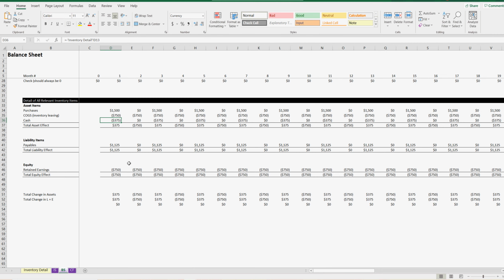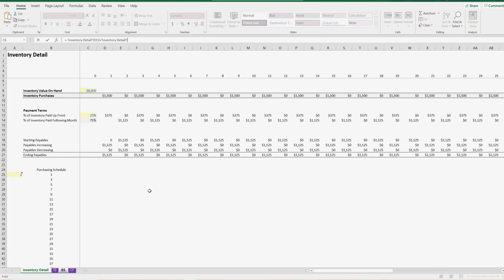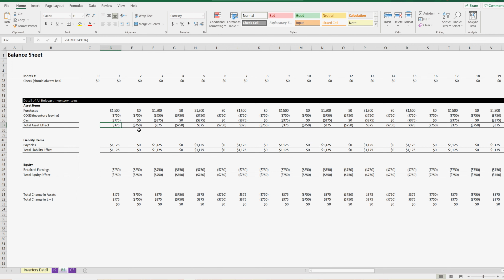I wonder if we could show the reason, we could also show payables going down as a negative here. Payables is going down by 1125, and cash is also going down by 1125. This actually might be even easier to understand if we did that. So 13, if we had this and this, or subtracted it rather.